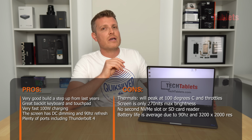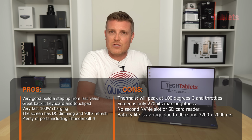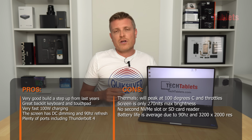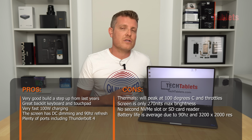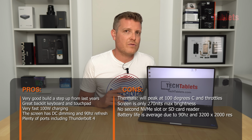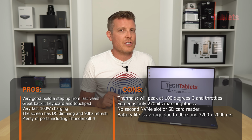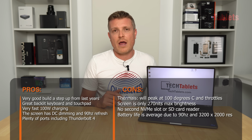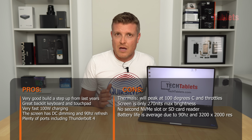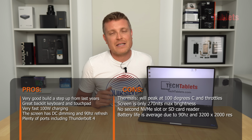But what I did test out is lowering it. There's an option to push Function and then S for screen, and it chops down the refresh rate on the fly just like that to 60 hertz, and the battery life is then around 6.5 hours to 7 with just light general use. So it's not really a battery champion, unfortunately. Now, if they'd gone with a 99 watt hour battery, which is the legal limit, I believe, then it could probably do about 8 to 9 hours, which is a shame they didn't do this.